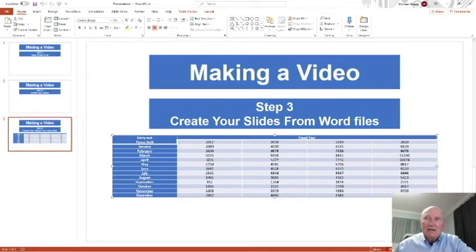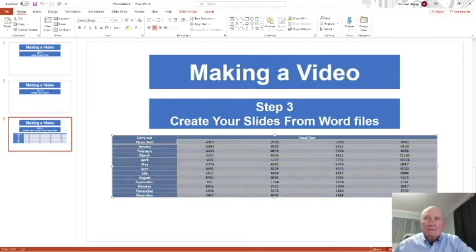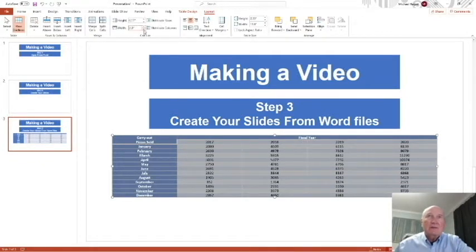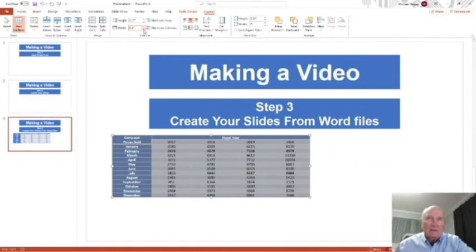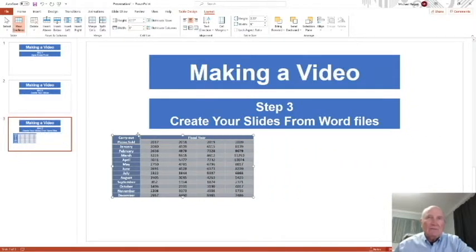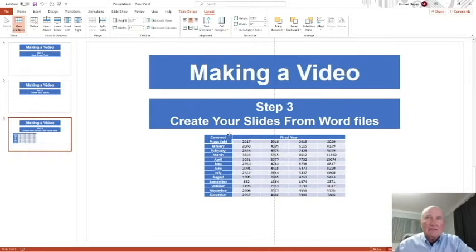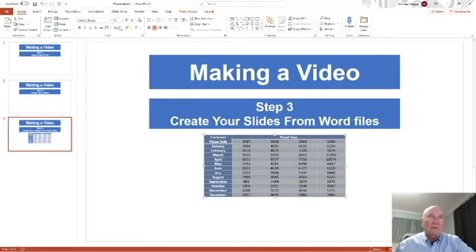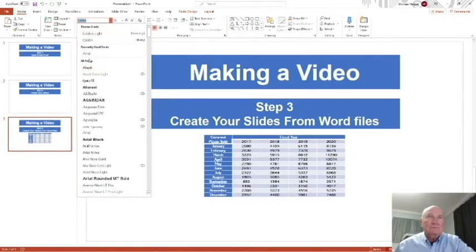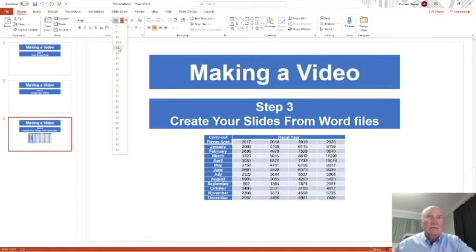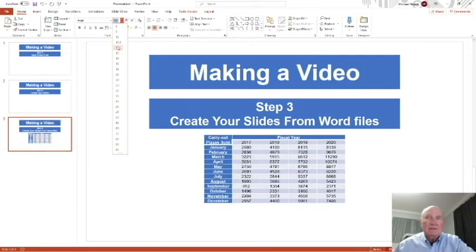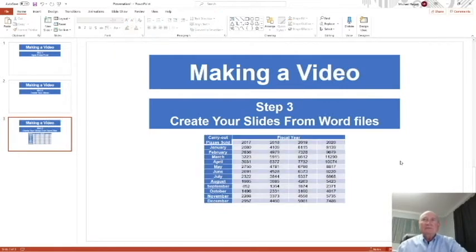There it is. Well, it has its own format. The colors are fine. I'm going to highlight this and make it smaller. Under Layout, over here on the width, the down arrow, I'm going to start reducing it to the way I want. I like that. Now, I could make it bigger if I want to, and center it. There it's centered. And we know how to do that, right? But we do want Arial. Here's Arial. It's 10, 12, 11. Yeah, just make it 11. That's good. The point is, you can put a Word file in and then format it the way you want.